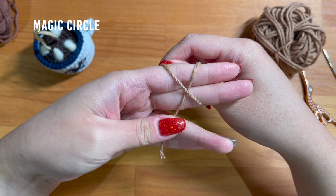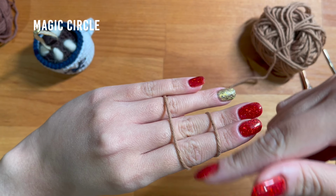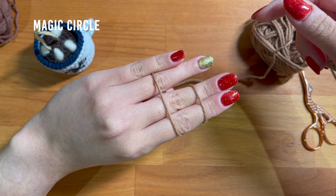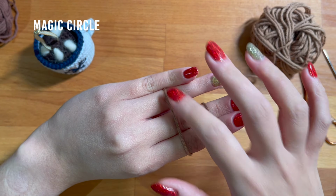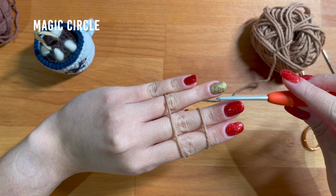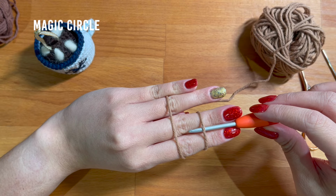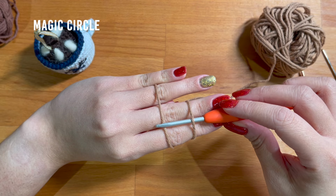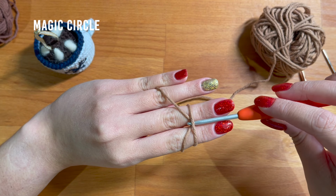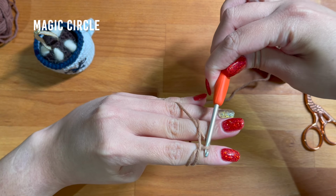then straight down the back of my hand. And to secure the working end, I'm sandwiching it between my ring finger here and my pinky. This is what the yarn should look like on your fingers. With the back of my hand facing me, I'm inserting my hook with the hook side down under the right strand and over the left. I'm pulling the left strand under the right, then turning the hook up towards me to create a loop on my hook.